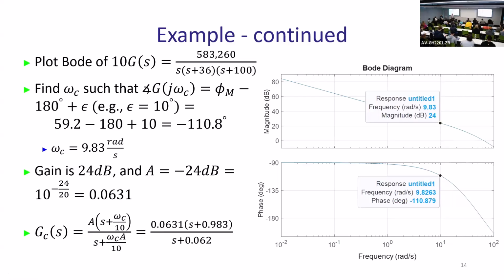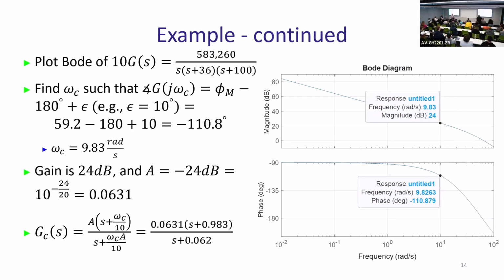Any questions on the design part? Yes. So first you get a value, and then you compute a value of 24, and then you know that it goes down to 0. Yes, A. So you have an extra 24 dB in your gain. So you want to remove it, so you need to multiply by an additional thing, which will pull it down.